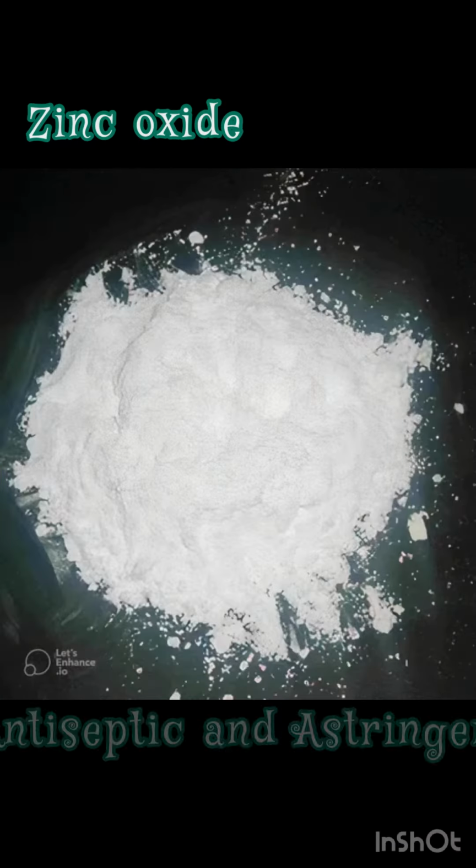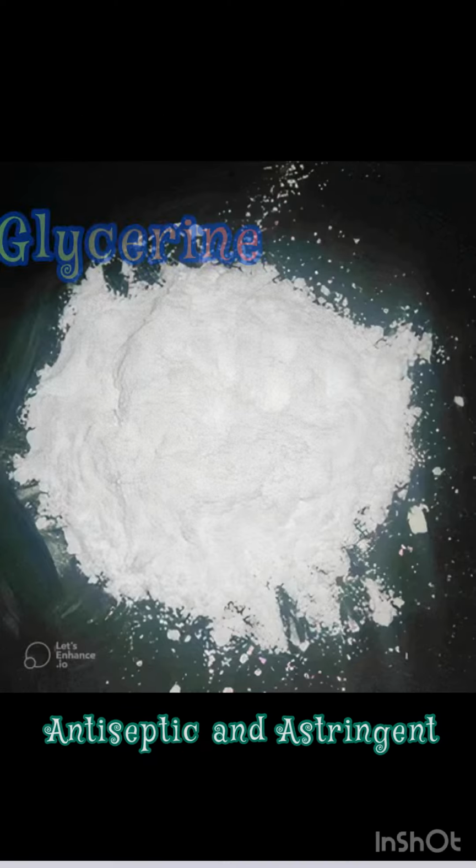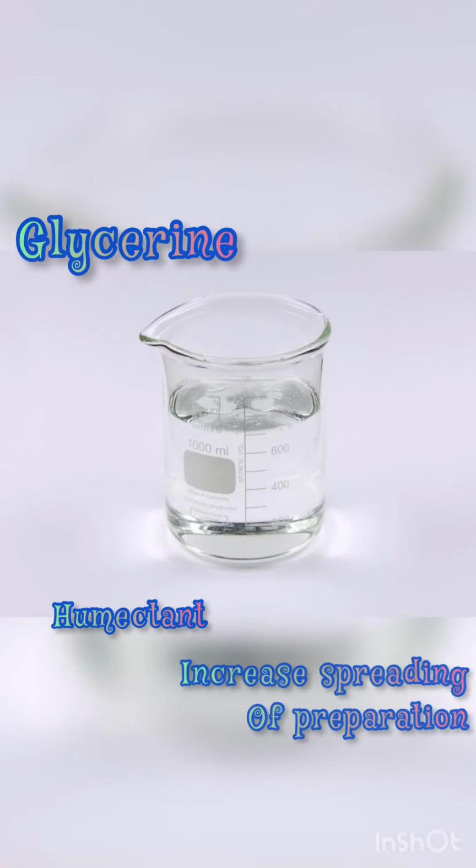And also zinc oxide acts as an antiseptic and astringent. Finally, glycerin is used as a humectant and to increase the spreading of the preparation.